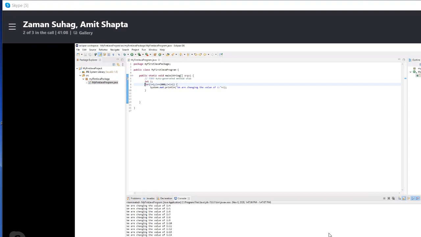The for command: inside for, can you see that parenthesis? There are three things. One is I equal to 1, right? That is what we are calling initialization. And then in the middle, I less than or equal to 1000, that is where we are checking the condition. And then we have I equal to I plus 1, that is what we are calling increment or decrement. In this case, we are doing increment. Now, instead of 1000, put 5.